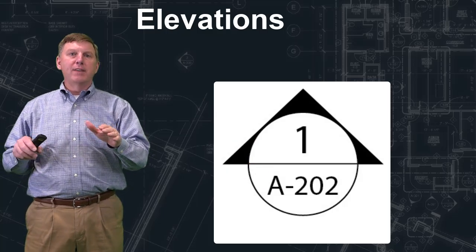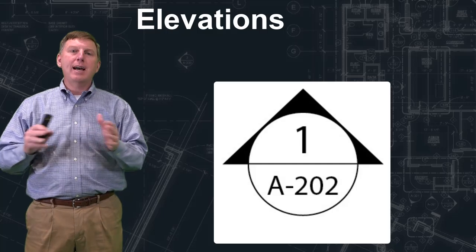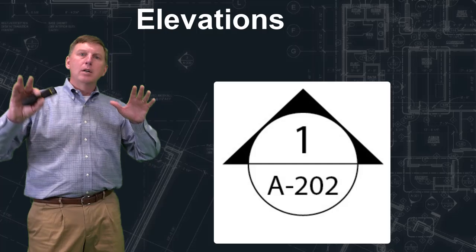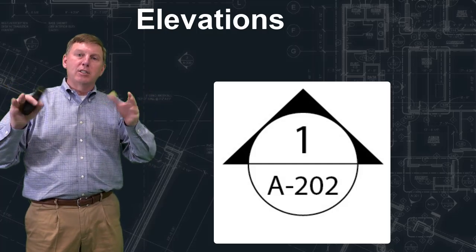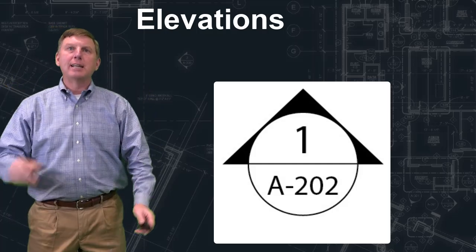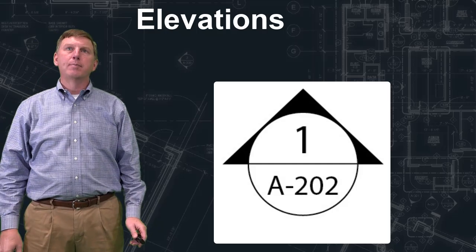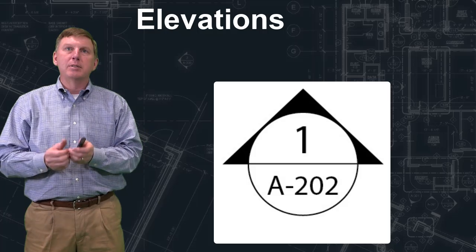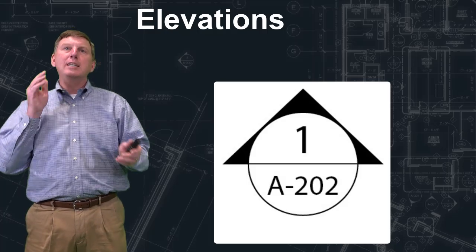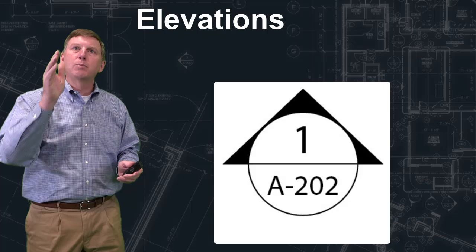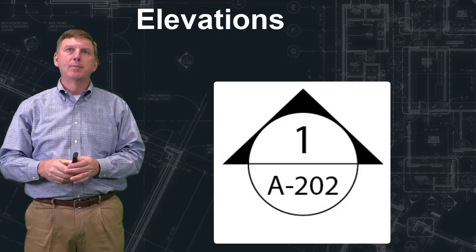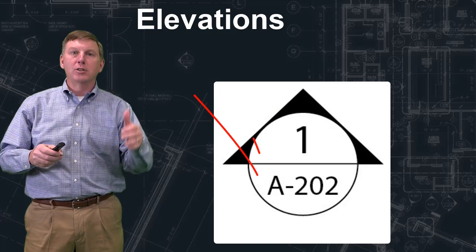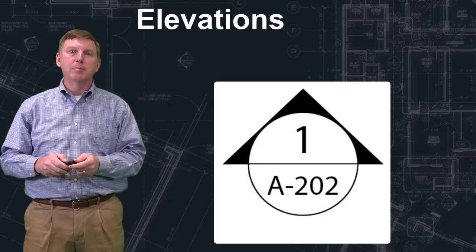And then finally on the elevation, the arrow. The arrow is pointing at the elevation. So we talked about this before, how when you're looking at an elevation on a plan, it's as if you're standing there looking at the elevation. Well, now with this symbol, it's as if you're standing in the center of the symbol, looking in the direction that the symbol points, and it's pointing at that elevation. So you're going to look for a drawing on a certain page based on the information in the symbol.